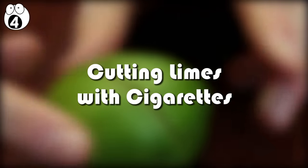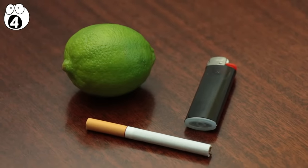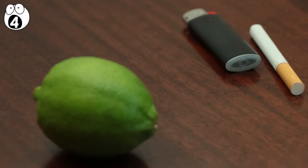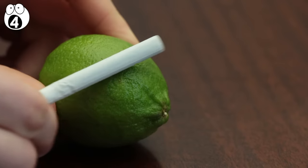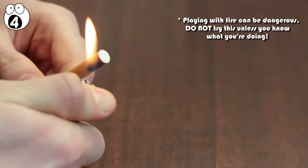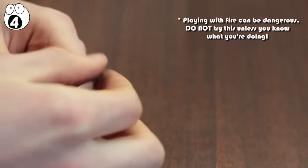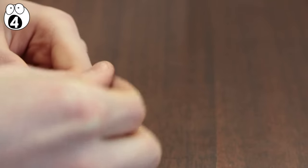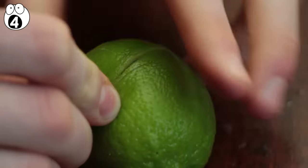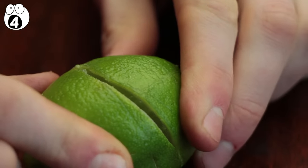Number four, cutting limes with cigarettes. For this trick, you're going to need a lighter or matches, an everyday lime, and a cigarette. Explain that they need to cut this lime with a cigarette — surely they won't have any idea how, but it's quite simple. First, take a cigarette and light its filter on fire. Let it burn for a few seconds, then squeeze it out, pinching down the end as tightly as possible, getting it as flat as you can. The fiberglass filter will now be quite sharp and pointed. Give the cigarette's filter a swing at the lime, and you should be able to cut right through the skin.